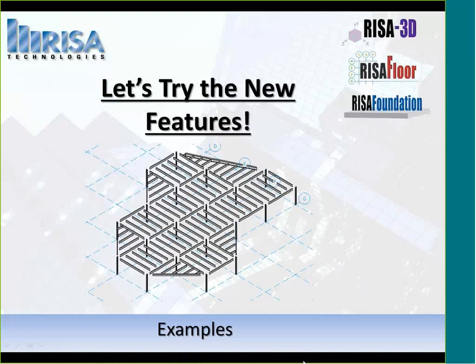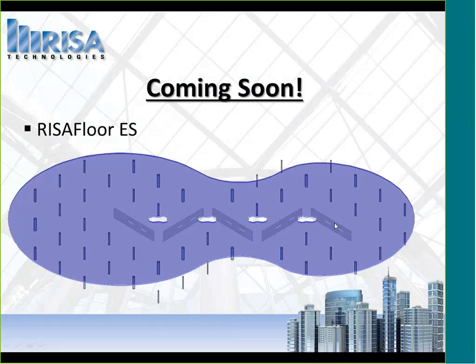Let's jump back. So that rounds out all of the new features there in RISA 3D, RISAFloor, and RISAFoundation. It shows us all the different pieces there. What's coming new here is called RISAFloor ES. This is going to be an elevated slab tool that's right around the corner from being released. So keep your eyes open. We'll be announcing that soon.